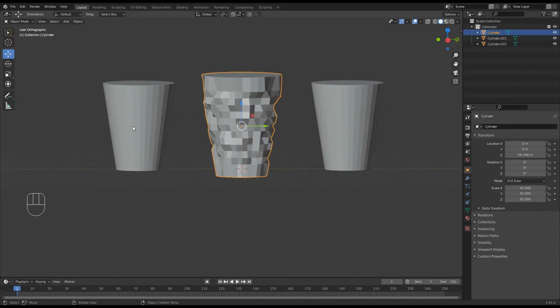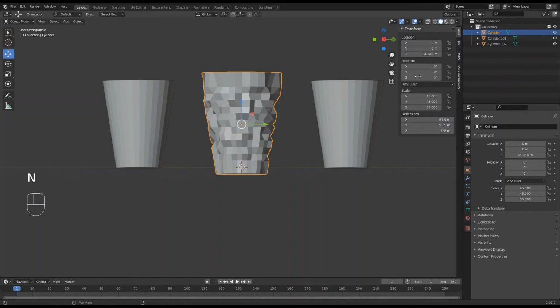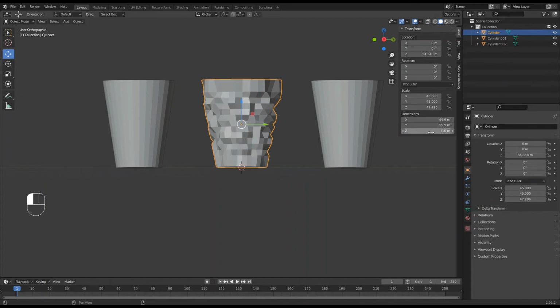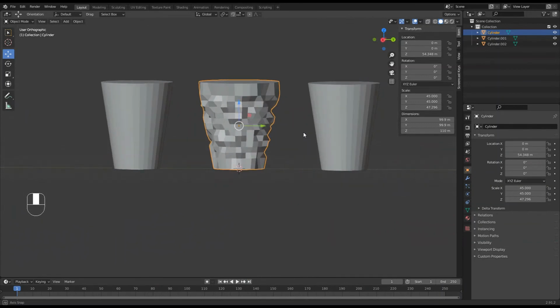Now I do want to keep all my cups the same sort of size, so I will go back to the scaling. That was N for numbers, and this comes up with the size, the dimensions. I'm not too worried about the width of it, but I think the height I'm going to keep to 11 centimeters or 110 millimeters. So there's that cup there.